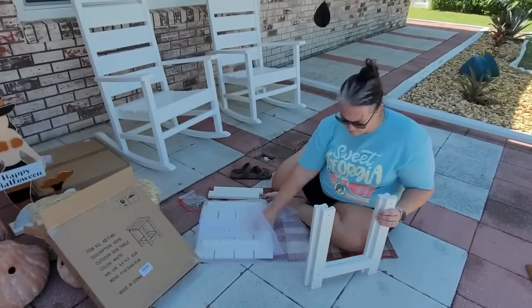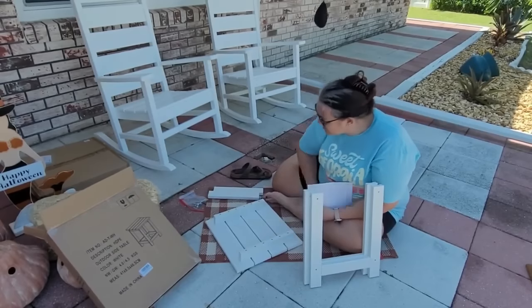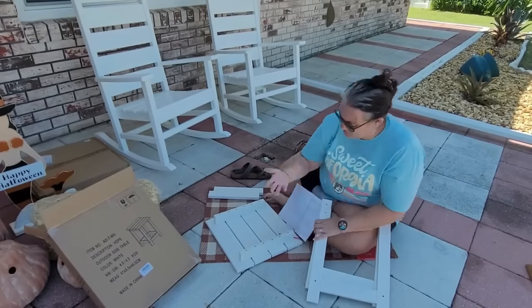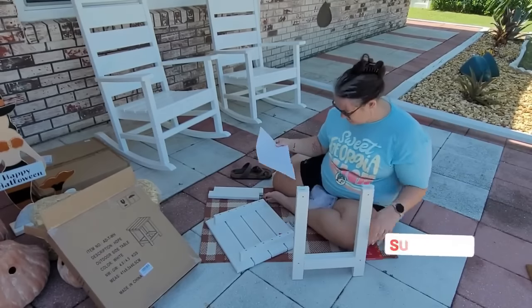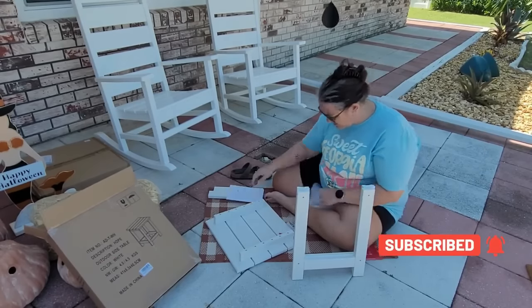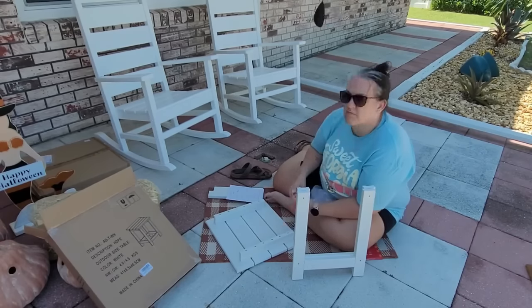Next stop, I went to Kohl's, did a little bit of shopping. I was on the hunt for some outdoor pillows and a wreath, and I did not find pillows there, but I did also go to Lowe's to pick up some mums and other items, and yeah, so as you can see, we have everything put up here.